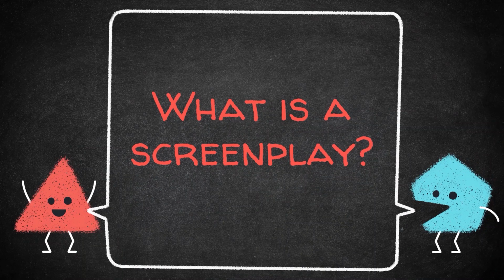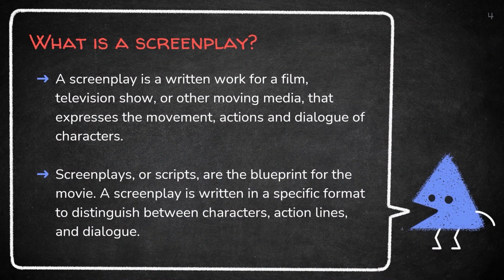So let us define first what is a screenplay. A screenplay is a written work for a film, television show, or other moving media that expresses movement, actions, and dialogue of characters. So these screenplays are meant for moving media. So where do we see moving media? In films, on television shows, on online series nowadays. So a screenplay is a specific format to distinguish between characters, action lines, and dialogue.